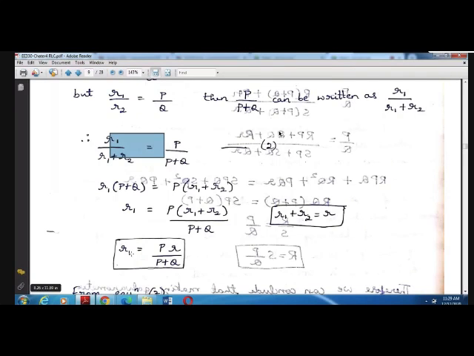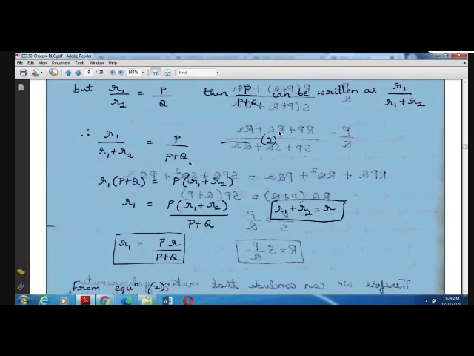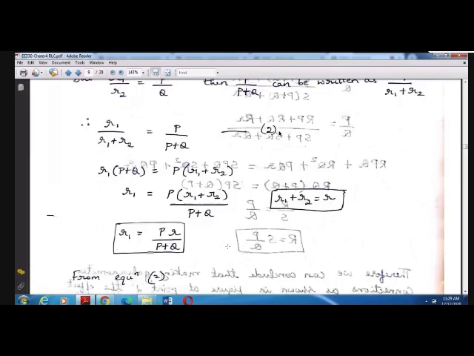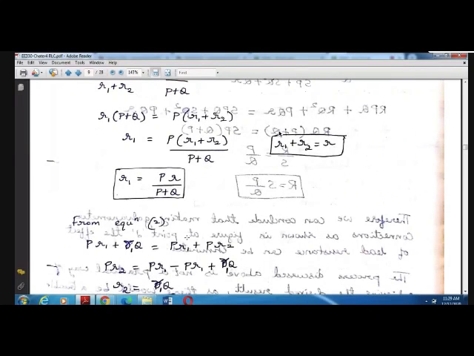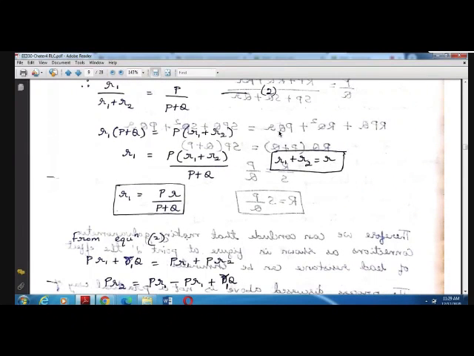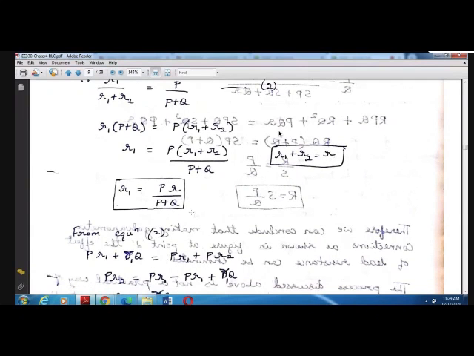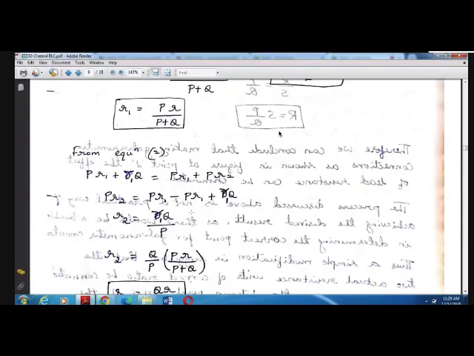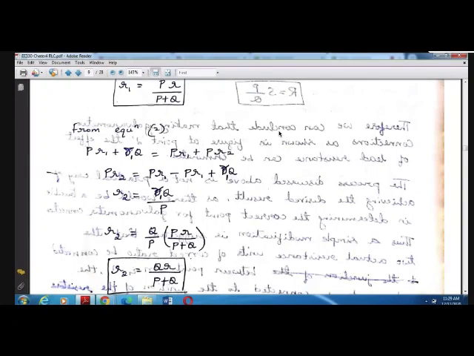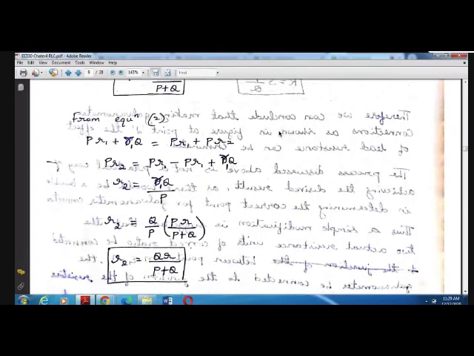Similarly, keeping the same equation here, we have found out the value for R2 now. We have calculated the R2 value. You can see here that this is nothing but multiplication. We have directly written this step here; we have split it. That is nothing but we have split this equation and obtained the value for R2 here again. So for R1 we got PR by P plus Q. Here in R2 we got QR by P plus Q.